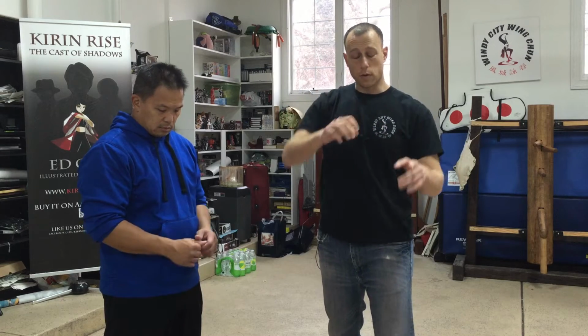Ultimately, like I said, it's always going to have the body behind the arm supporting it, just like you're going to be pushing any object. When you push an object with the body supporting the arms going forward, not with the arms going up this way, trying to push that object going forward. Wing Chun is not meant to work that way with the elbow going up, because everything we do, you want to learn to use the whole body.